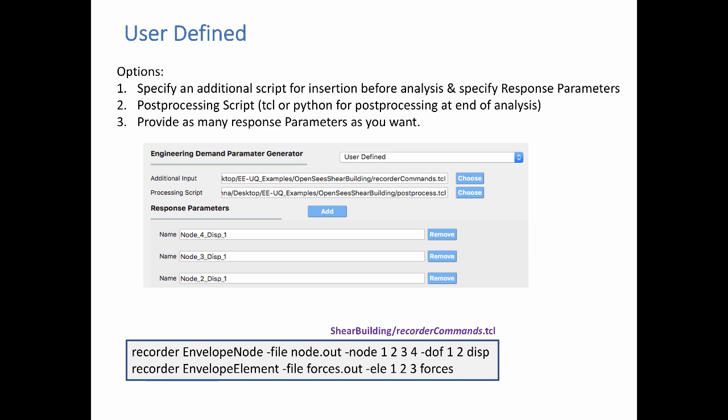that Dakota expects. Now, once you're using a user-defined one, you have to give names to the response quantities. The names cannot begin with a numeral. They have to begin with a letter. And there's no spaces allowed. If you want to give a space, you can put an underscore or a minus sign, but no spaces between the variable names.